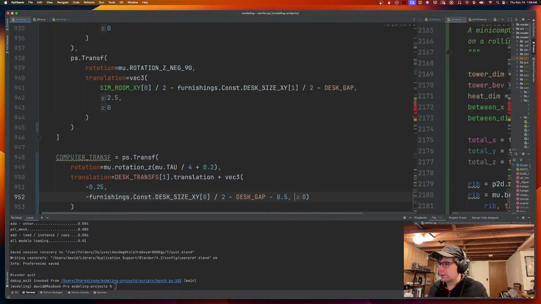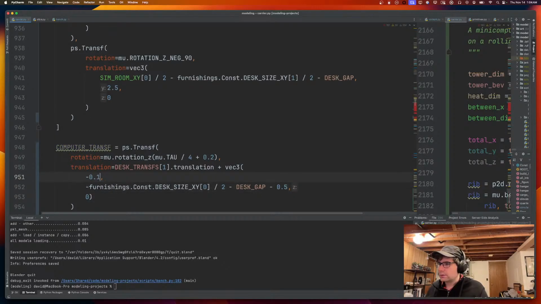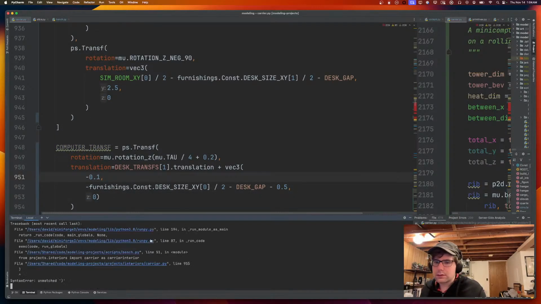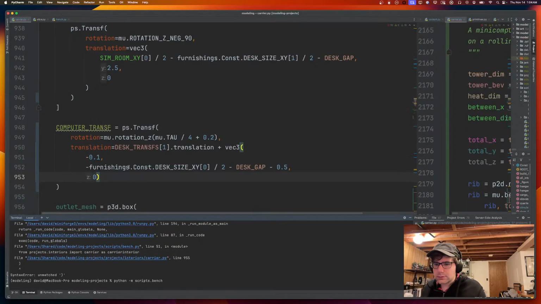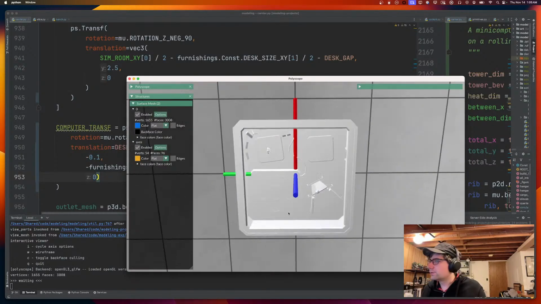And 0.25 is probably too much. But we're really close.